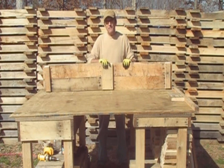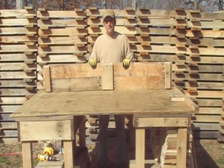But we're going to go ahead for each of our raised beds. We're going to make 2 of these, and we're going to make 2 of the end caps. And I'll show you how I do that right now.